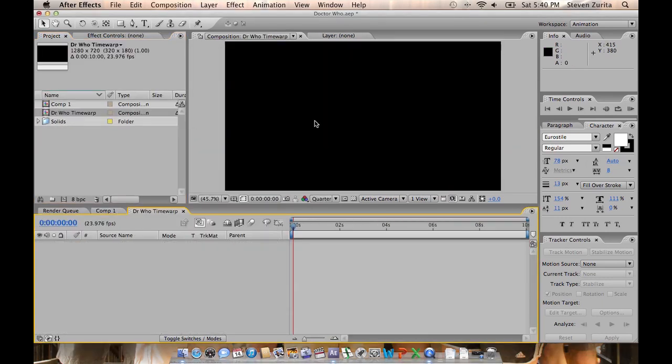Okay. Now, before I get started, you probably have seen, if not, you should definitely go look it up, a similar tutorial by Video Copilot called Galactic Orb, which kind of does a similar flying through space, a nebulous space effect. This one's going to be slightly different, just because I don't want to rehash something that Andrew Kramer already did. But after watching this, I definitely recommend you go watch that one, combine the two, think up your own unique twist on it, and you can make some pretty cool time warp looking effects with both tutorials in mind. And the link to that tutorial is in the description below. So, with all that out of the way, let's get started.